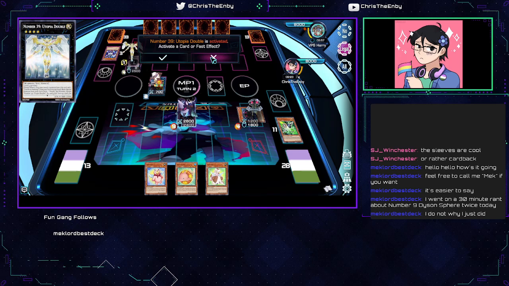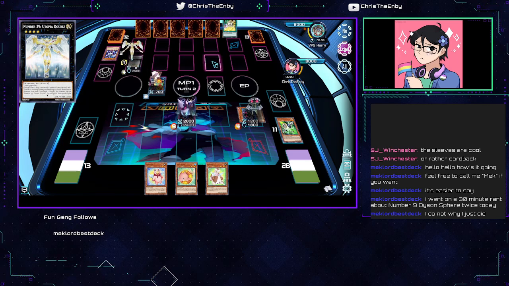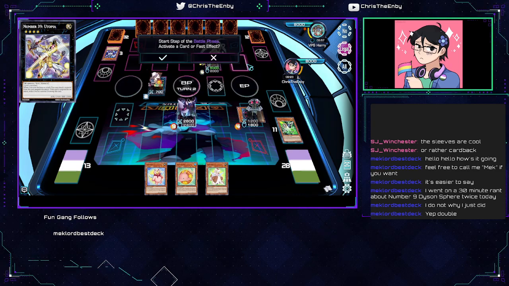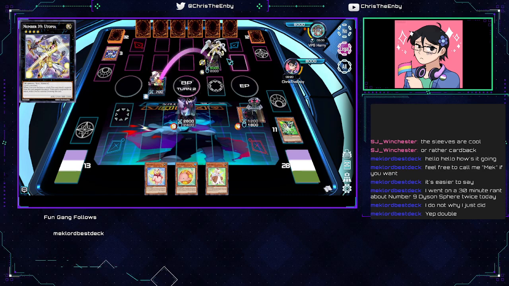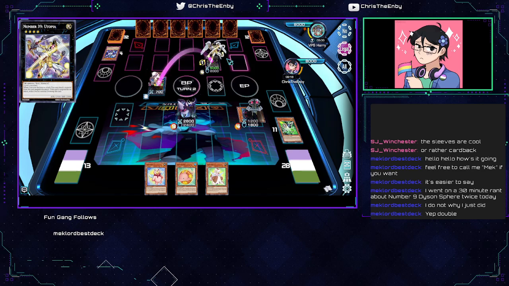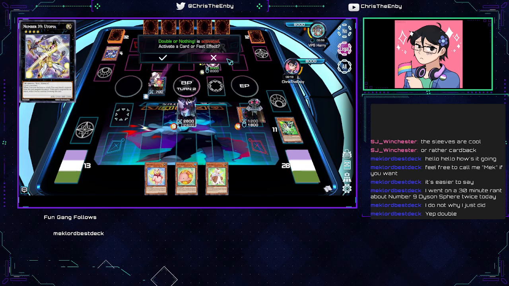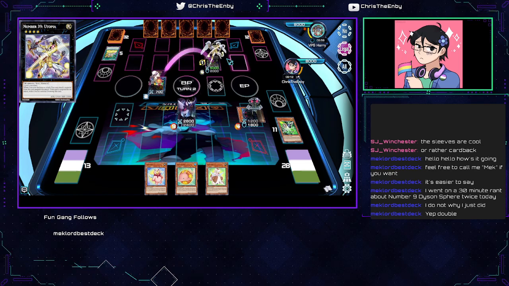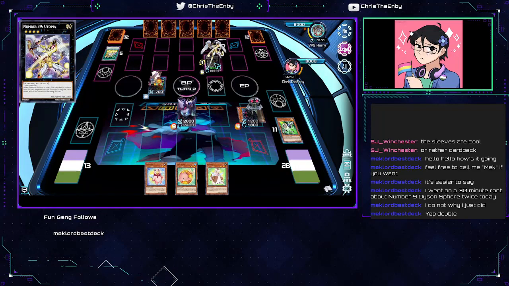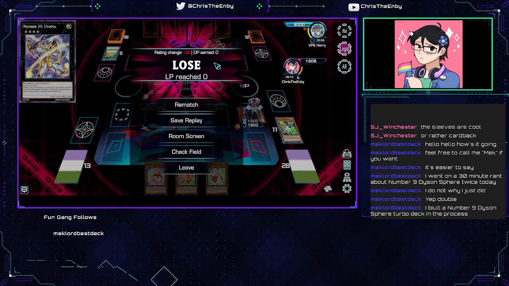Oh, Utopia Double. That's fine. Regular old Utopia. Oh, just trying to OTK me with Double or Nothing. Well, there's nothing I can do with this because this is not a Fluffal. Yeah, I couldn't do anything about Utopia Double or Nothing.